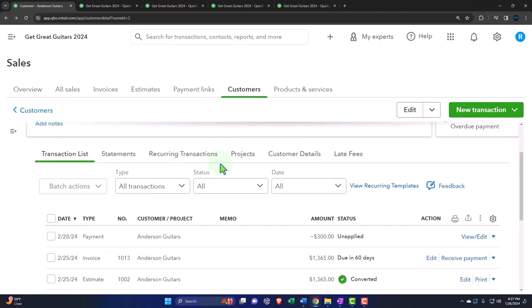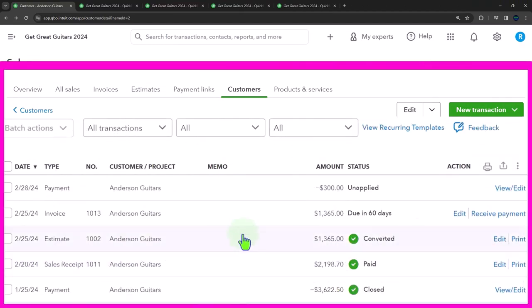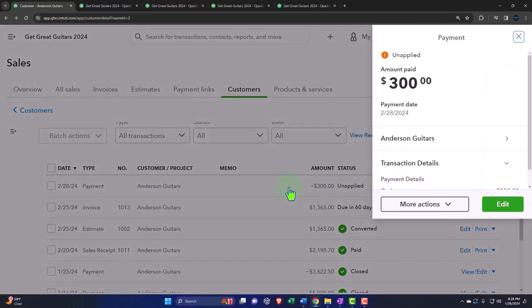So now we have the amount of the $1,365 of the invoice, and then we've got the unapplied amount up top. Now, sometimes the settings in QuickBooks used to be that the default would be applied out basically automatically, but a lot of times you may not want it to be applied out automatically. So I can then go back into this one.